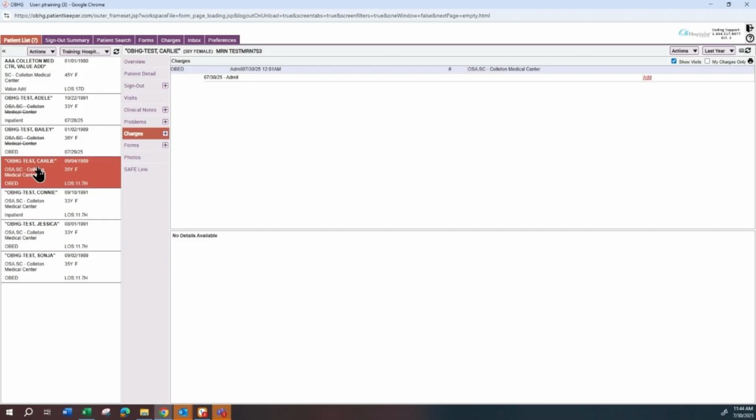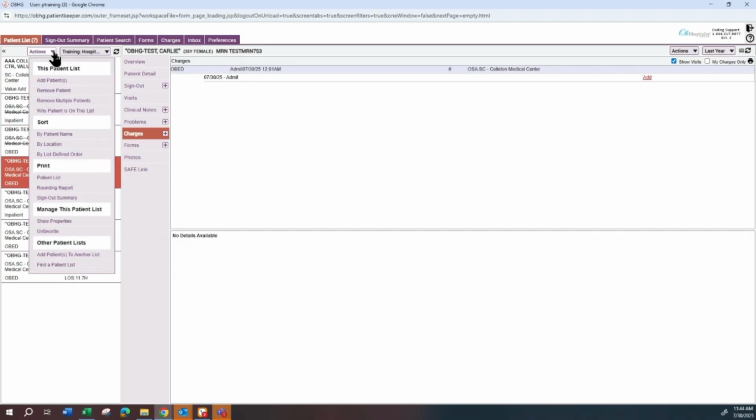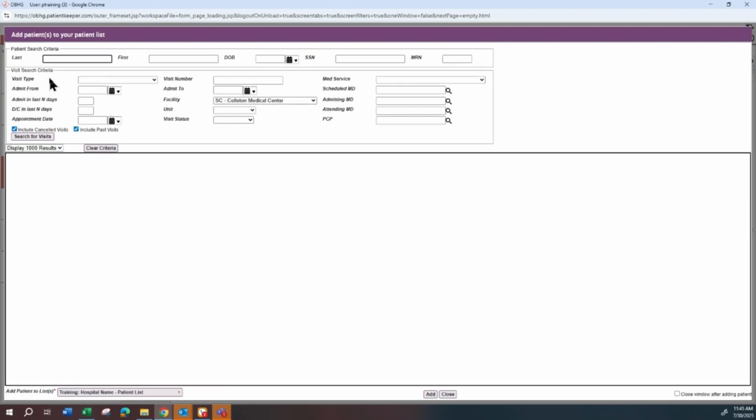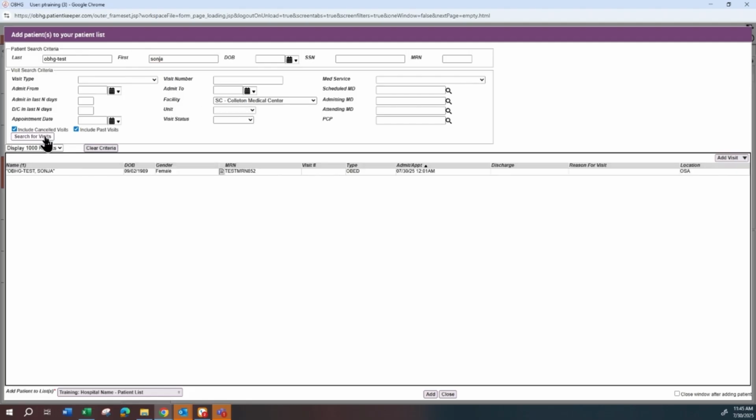Our next option is to add a patient, and she already has a visit, but she's not on our list. So we're going to do our actions, add patient, first and last name, our facility, our search for visits.